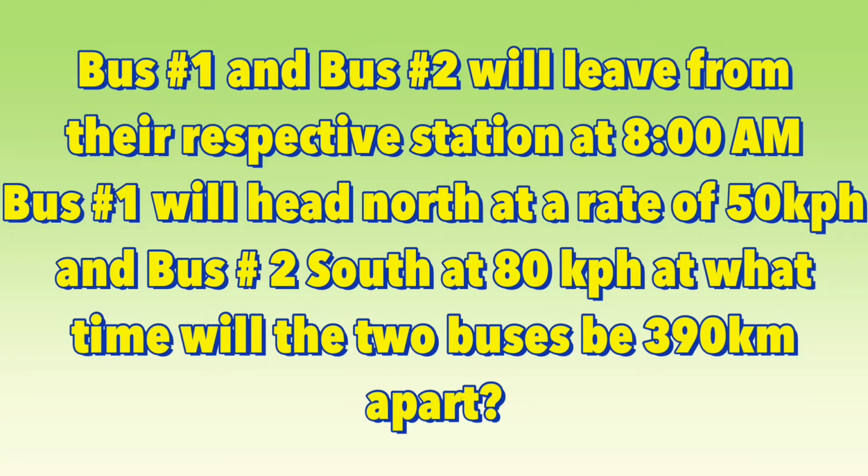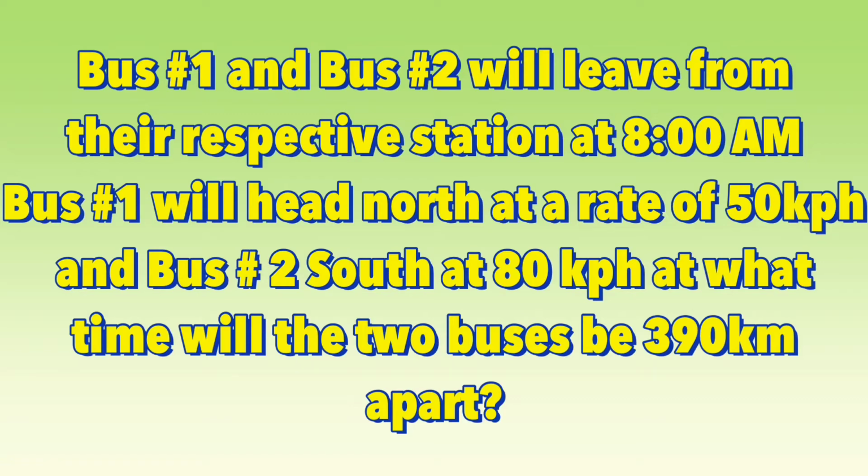Okay, the second problem. Bus number 1 and bus number 2 will leave from their respective stations at 8 a.m. Bus number 1 will head north at a rate of 50 kilometers per hour and bus number 2 south at 80 kilometers per hour. At what time will the two buses be 390 kilometers apart?